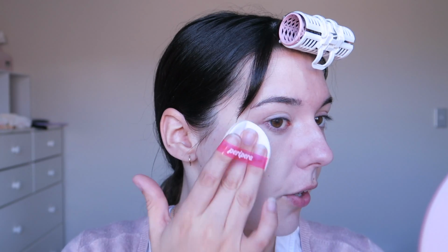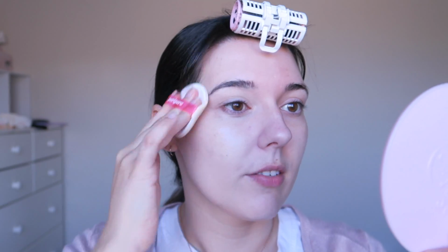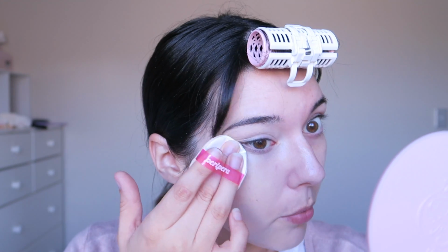Kind of feels quite silicone-y, which I think is a pro and a con. I feel like because it is so silicone-y, it does kind of melt a little throughout the day as well, but because it's silicone-y, it kind of melts really nicely onto the skin to start with, so I don't feel like it looks cakey or is difficult to blend out or anything like that. So pros and cons.